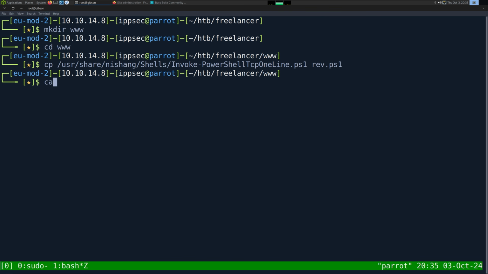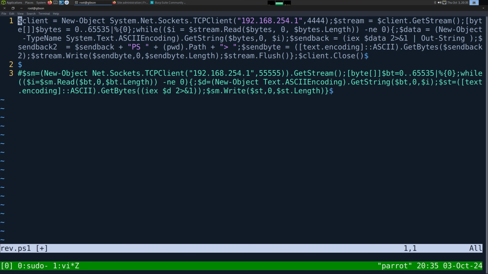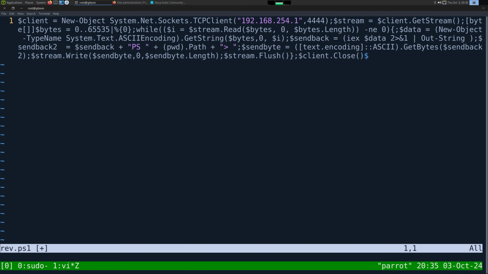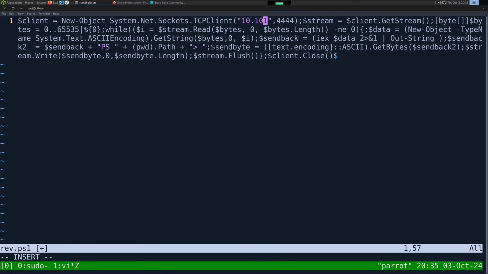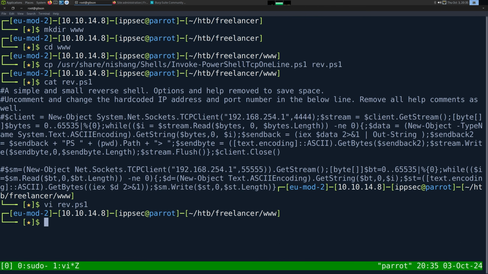Okay. So let's go and edit this file, uncomment or delete those. There we go. And we want to put our IP address here. So we'll do 10.10.14.8. And then for port, we want 9001.